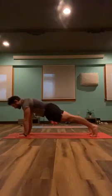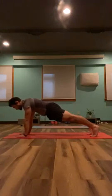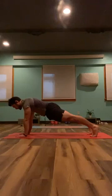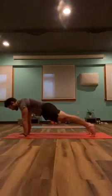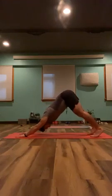Keep the quad muscles engaged, small rounding in the upper back. Drive the heels to the back of your mat. And 2 more strong breaths here. Deep breath in. Exhale, shift hips back, downward facing dog.